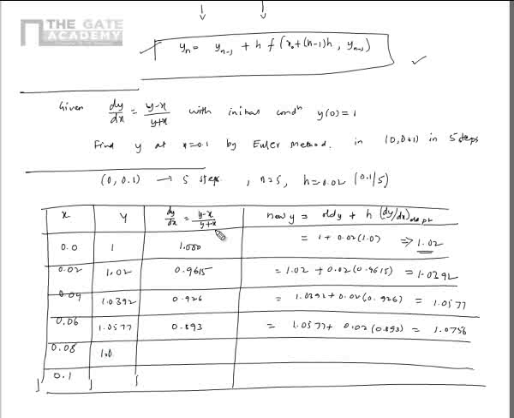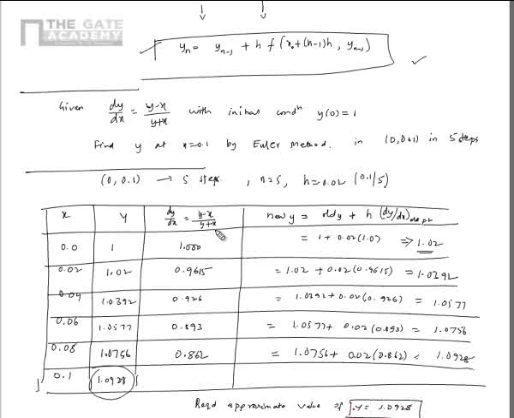So similarly 1.0756 here, and now if we calculate, this comes out to 0.862, and if you just evaluate this, so once you write it in a table it becomes very easy and avoids any confusion. So this becomes 1.0928. So the new value is 1.0928, and this is the approximation by the Euler method at 0.1. So the required approximate value of y is equal to 1.0928.